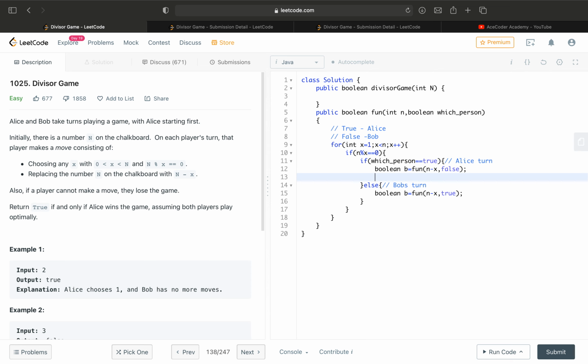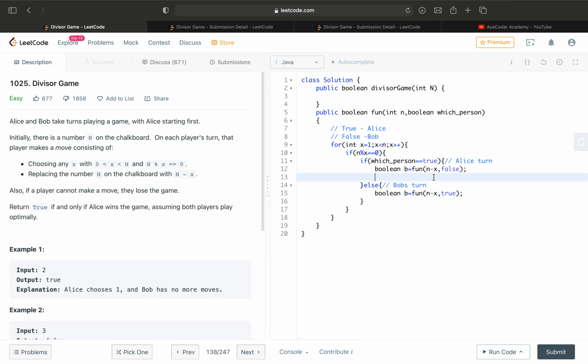And now an important part comes here. This function will return either true or false. If it returns true, it means that after Alice's turn, after all the iterations, the last turn was not able to be performed by Alice.